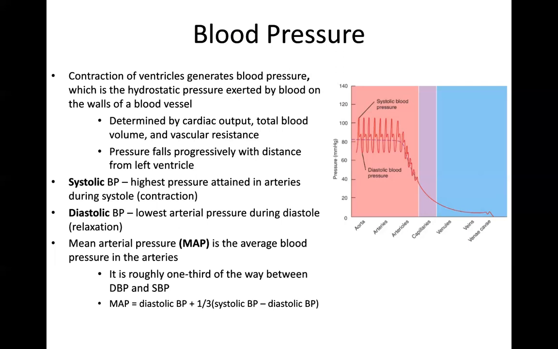Now that's all dependent upon making sure you understand this will be all in a resting condition. Whereas if you're exercising and your heart's beating more rapidly, this ratio of about a third of the way between the two numbers is not actually accurate anymore because we don't have that 2/3, 1/3 balance. It's a little bit more 50-50.